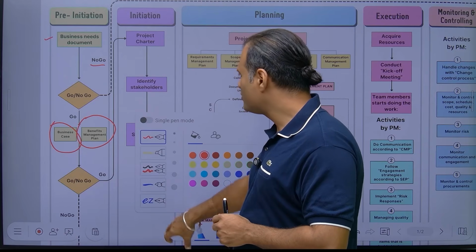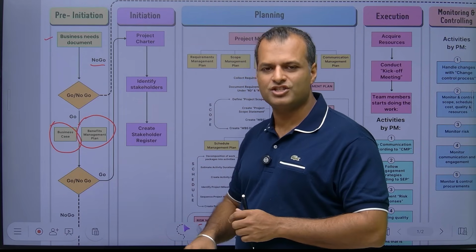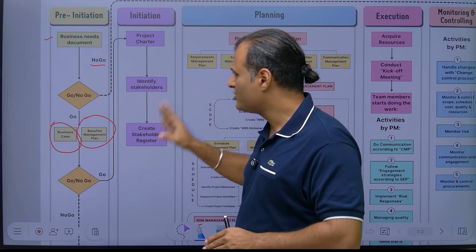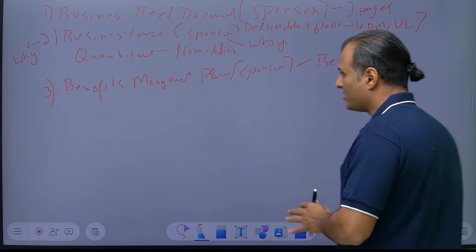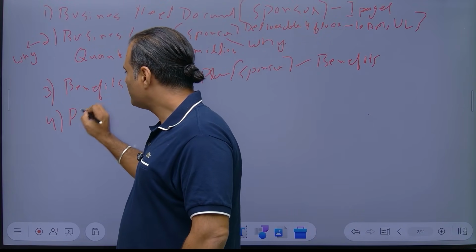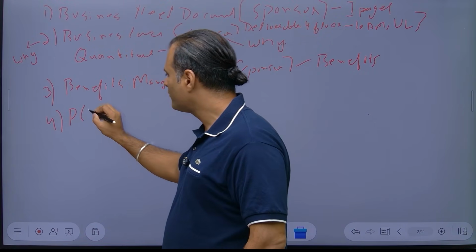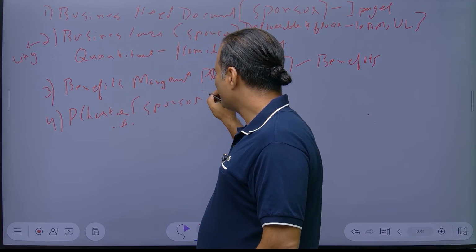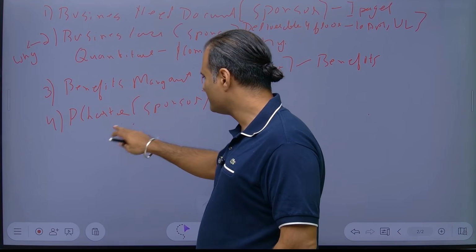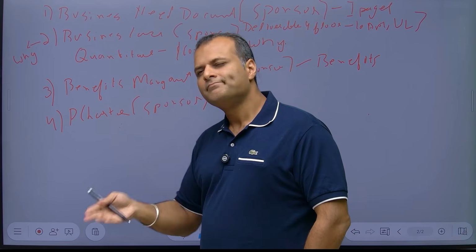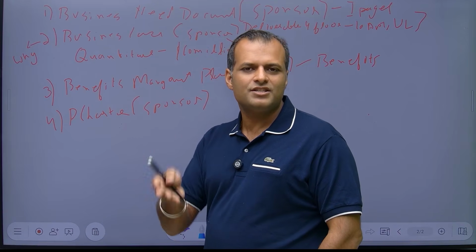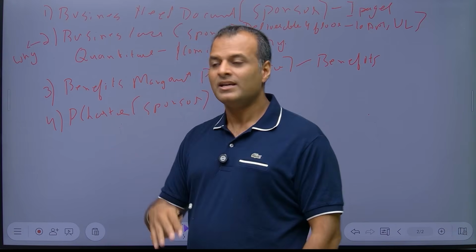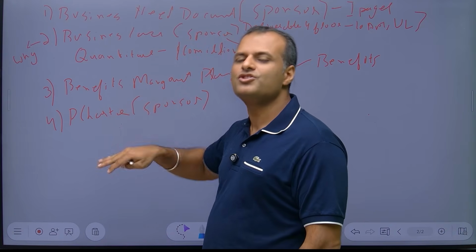The first thing you do in the initiation phase is the project charter and identify stakeholders. These are the 2 things you do as part of your initiation stage. Now what is a project charter? The responsibility of the project charter is also the sponsor's. A lot of times people ask me, doesn't the project manager make the project charter? And I'm like, typically the sponsor is a big person in the organization, so the sponsor gives this responsibility to the project manager. Yes, but technically it is the sponsor's job to make it.